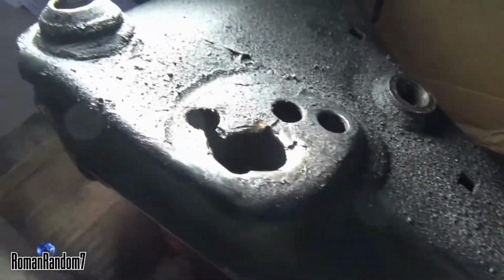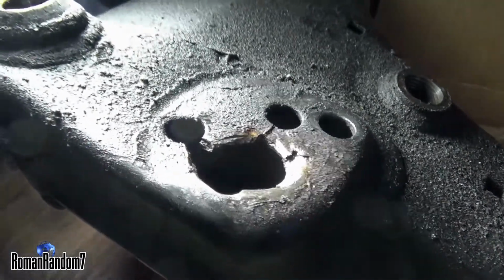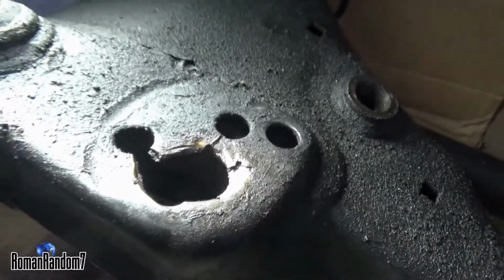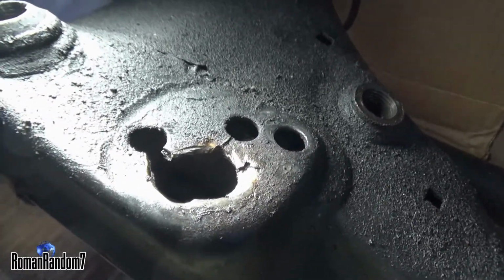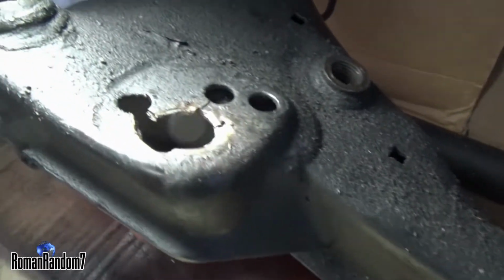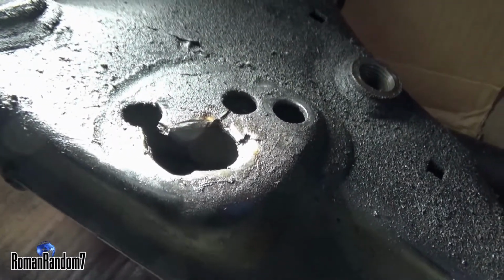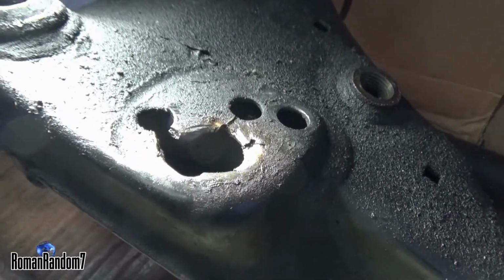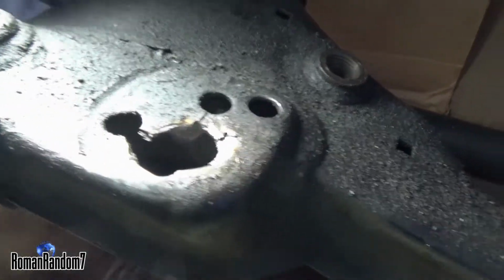As you can see, this is my old subframe that was pulled out from my M3 E36, and a big chunk of metal is missing there. So the engine mounts were loose all the time. You could hear the noise coming from under the hood, and for some reason it has 4 holes, which means this is a non-M subframe. Although my M3 E36 is a US spec, I don't know why a non-M front subframe was on my M3.